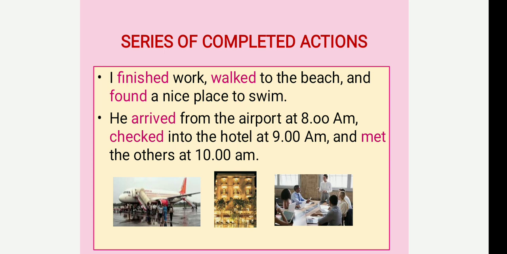So he used to say, "I arrived at the airport, I departed the airport at 8 and then I checked into the hotel and I met my friends at 10 a.m." So he started to narrate the actions that he did at regular intervals of time. He used to narrate to you what happened and how he enjoyed. So for all those things we use past verbs.